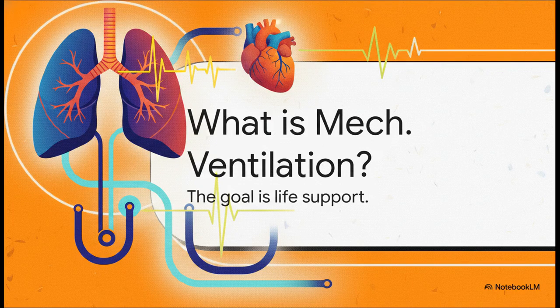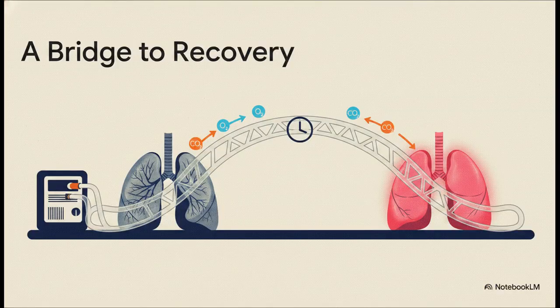The very first thing you have to get your head around is that a ventilator's fundamental goal is life support. And here's the key. It's not a cure. Yeah, this is so important. A ventilator doesn't magically heal the lungs. What it does is take over all the hard work of breathing, pulling in oxygen, getting rid of carbon dioxide. This lets the body rest and hopefully heal itself. It's buying precious time so other treatments can do their thing. Think of it like a bridge. It's a bridge to recovery.